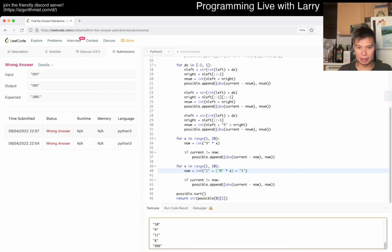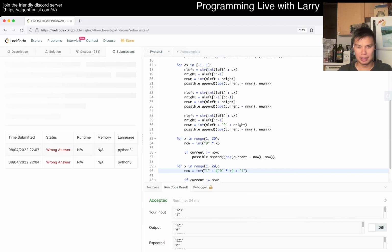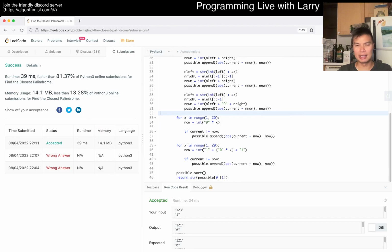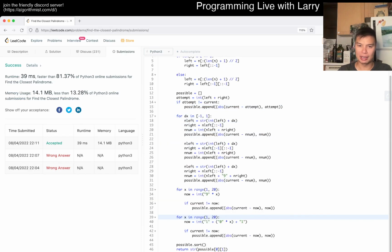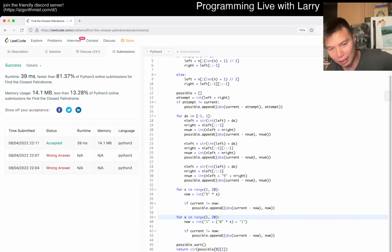Oh, we already did put it in, okay. Let's give it a quick submit. I'm really worried about just carries, right? But this is a double carry. I think that's the issue. And as you can see, we finally got accepted. We do a lot of stuff, but this is mostly right, I suppose.